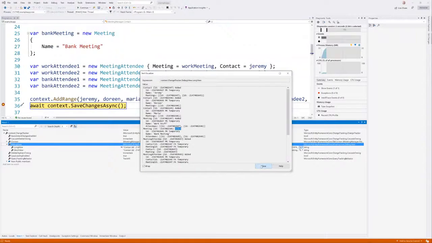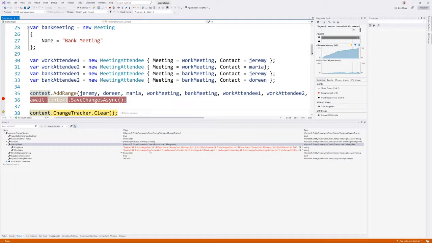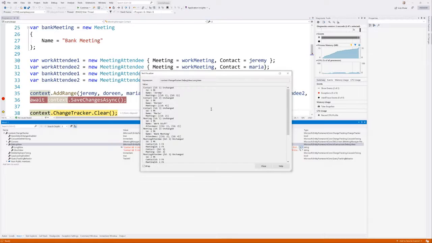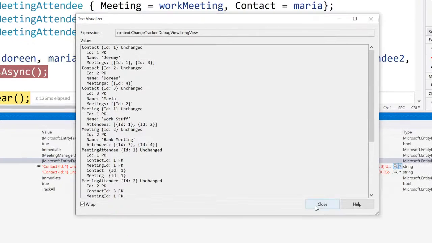close this, and pull the trigger on SaveChangesAsync. So I'm just going to step over. Notice that this turned red because it changed. And if I expand it now, and I'll zoom in for you, now you can see we have actual IDs. And everything has gone to an unchanged state. So it's still tracking these entities. It still would let me manipulate those if I wanted to, but it recognizes that they're unchanged from the last time they were saved to the database.